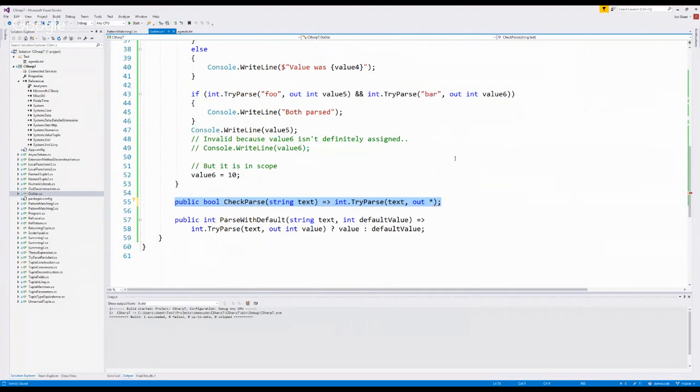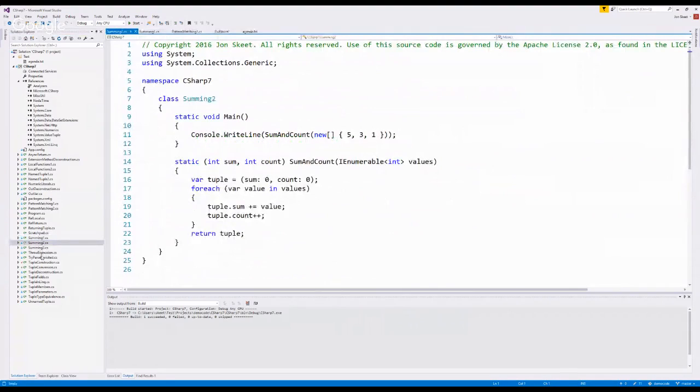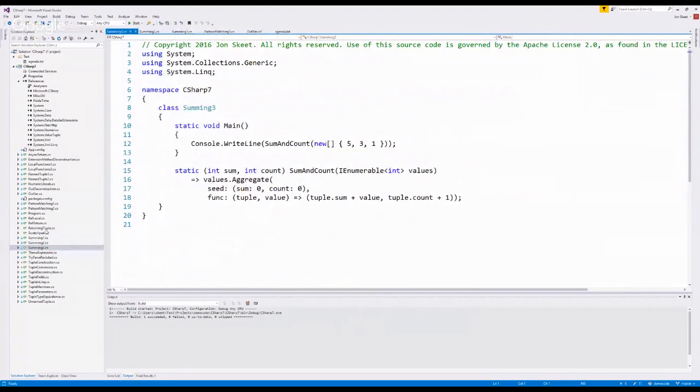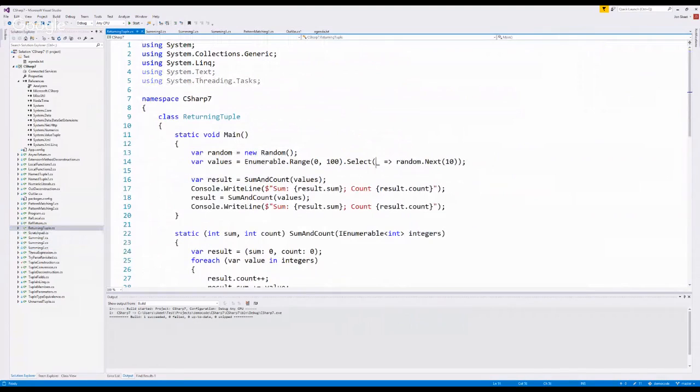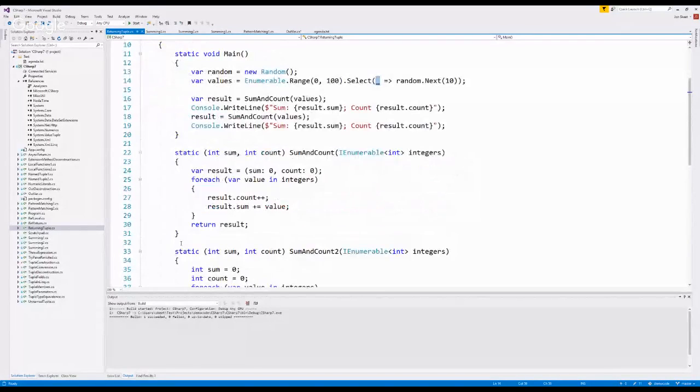It's fine. I would normally just do out var underscore. I tend to use underscore for, yeah, I don't care about this value. And I do the same thing for lambda expressions if I don't care about the input. So I may already have done it in, when did I use LINQ? I've now found my examples for sum and count. But returning tuple, I had this: select underscore. Right, and now I know that I can delete returning tuple later on, given that I have the three summings.